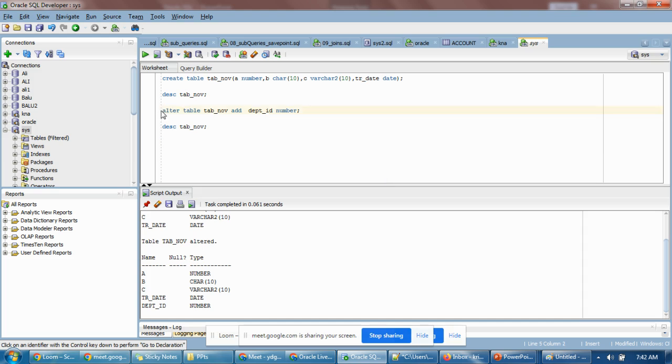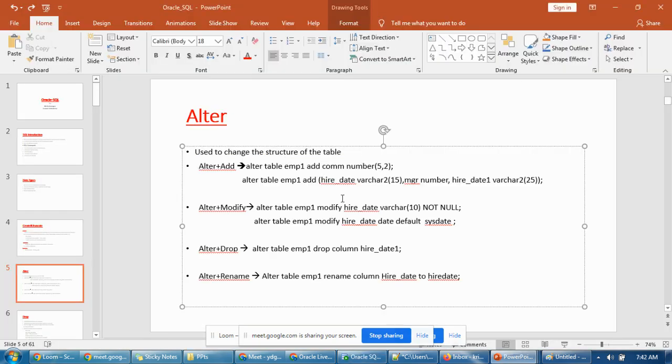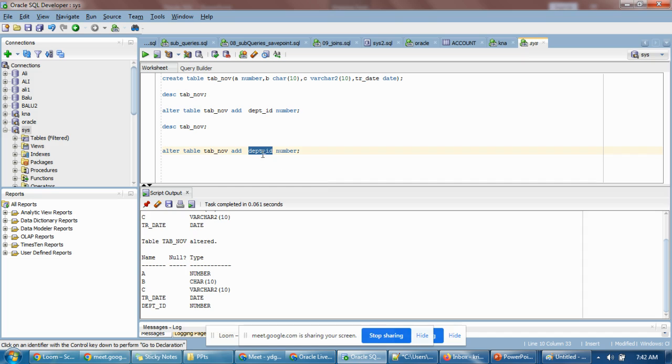If you want to add multiple columns, you can add them by using the same command. Add department ID, you just have to specify the columns in brackets. I want to add department name. Here you have to specify the character data type, 10, and some department location I want to add.